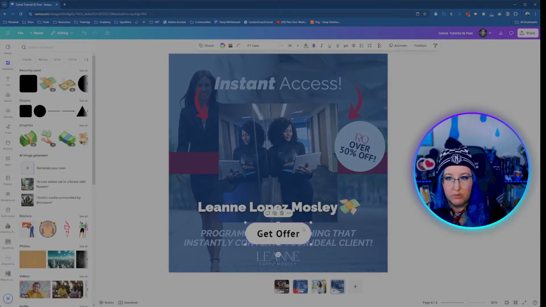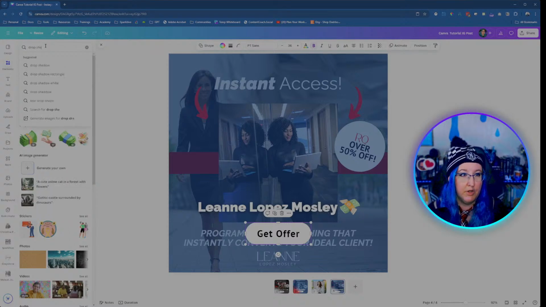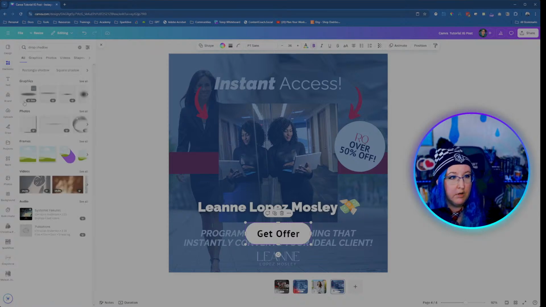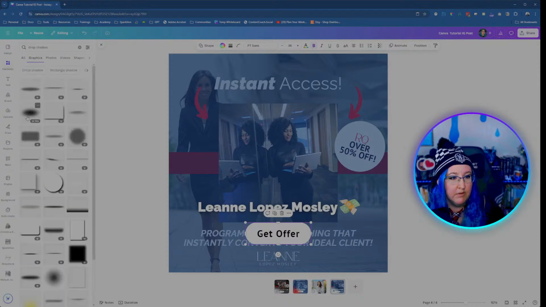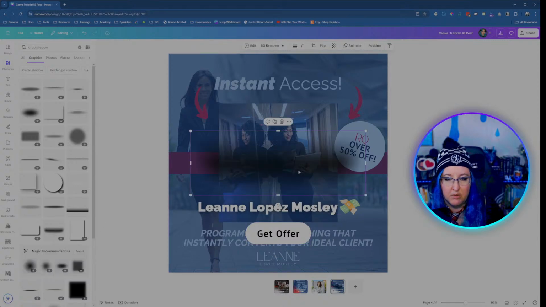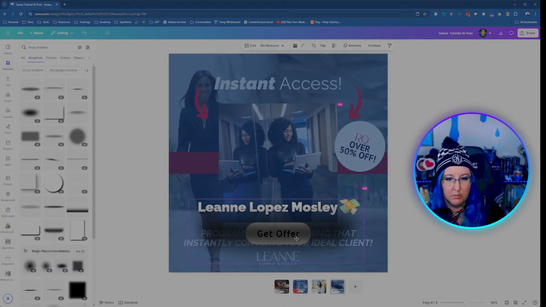If I wanted to do something similar here, you notice I don't have an effects button for this. So there's a couple ways we can do that. We can go drop shadow over here and we can find some shapes. So if I go to graphics, I could find something that resembles my little pill shape button, like this one does. I could put it behind it.